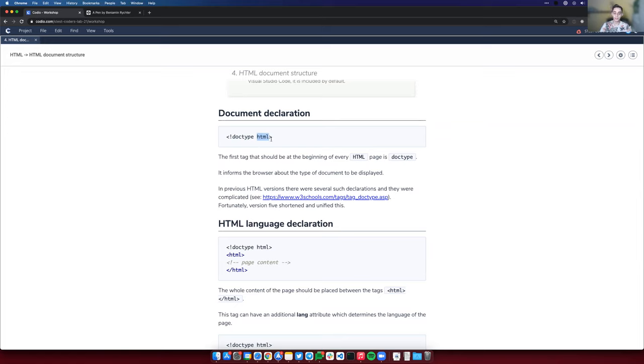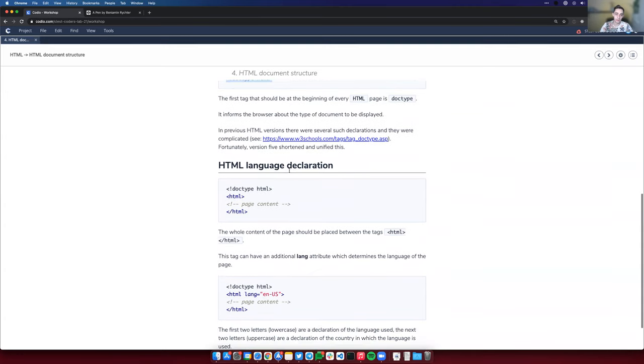Nowadays, when we have HTML version 5, which is the most common version of HTML used on the whole internet around the world, we have a very simple job to do, which is just to write html. That's it. And the web browser will know what type of rules and what kind of document we are presenting to this web browser. This is quite important because without it, our web page can be misunderstood by the browser. The browser can misunderstand our document and show very weird things and not render the whole website in a proper way. So this is the declaration of the document.